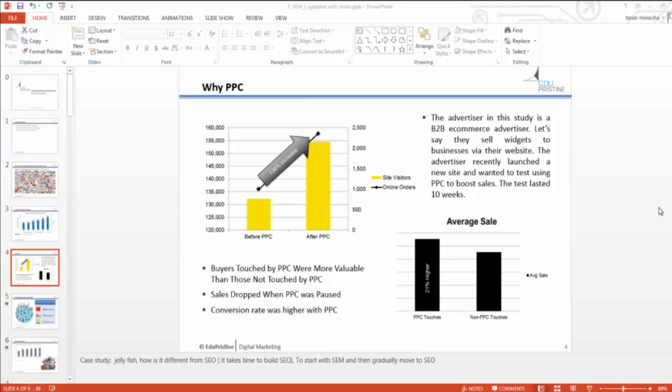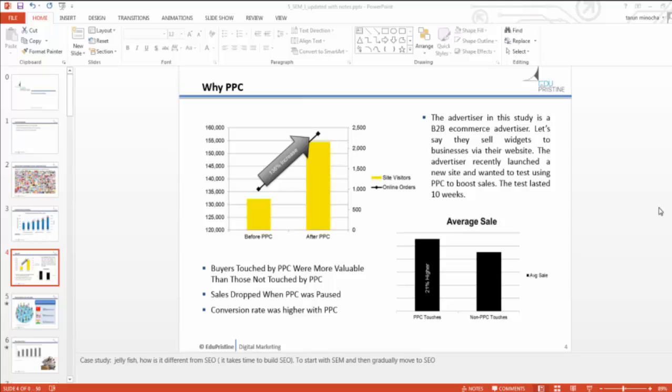So let me give you an analogy. It's like living in a rented house or buying your own house. The purpose you want to fulfil here is you want a house. Buying your own house will take some time, while renting a house would be quick and the same purpose would be fulfilled. Now the point is, if you do SEO, it takes time to bring those links and that content. It's a time consuming process, while SEM will bring you results by putting money in, in a very short time period. You put the money and you get the results.